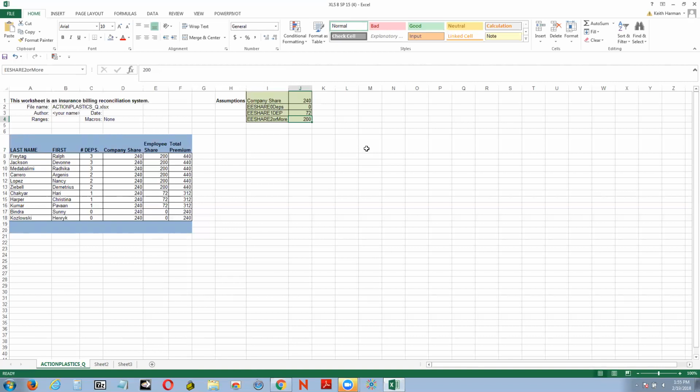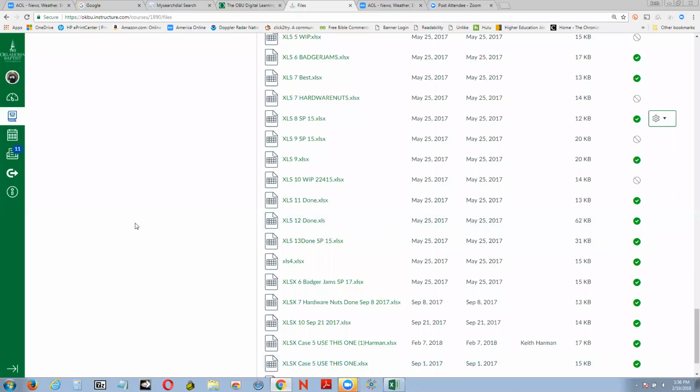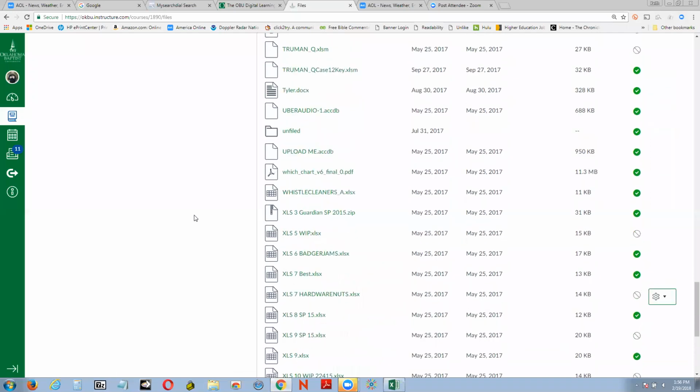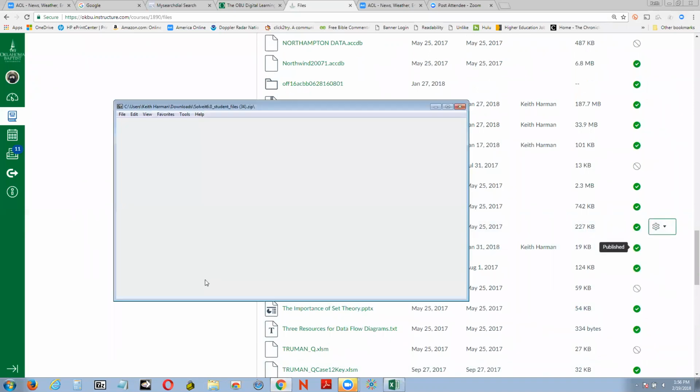Again, these are one of these issues that we run into with benefits, and this is just to give you that problem. But underlying it is the issue of trying to use Excel to do a couple of things. One, to do computations, which it's primarily designed to do, and number two, to use a little bit of a database function. Now I want to show you something, so I'm going to diminish this down, and I'll go back over here to the files section, and I'm going to show you the skeleton file for this case. You'll see I'm always trying to save you a little bit of time and effort.